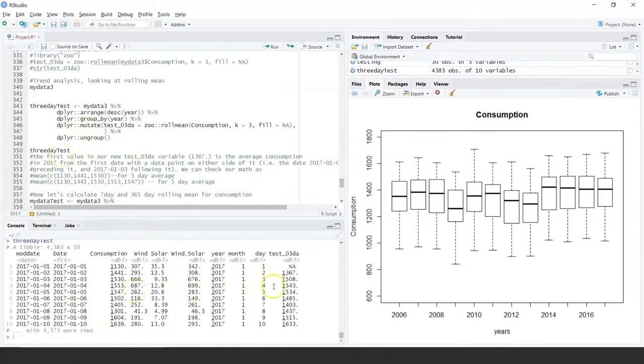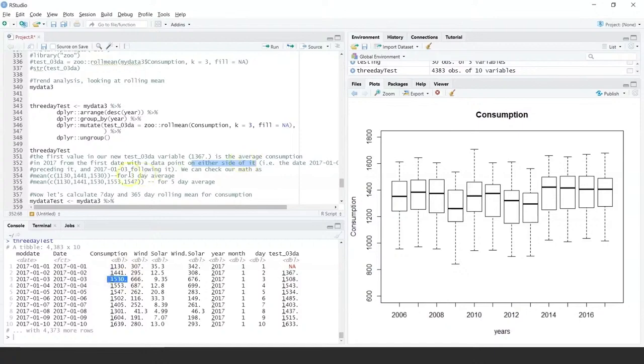If you see here, we have the test 3-day column. Now this has the rolling average. What does that mean? The first value here, 1367, is the average consumption in 2017 from the first date with a data point on either side of it. You look at 1130, 1441, 1530.